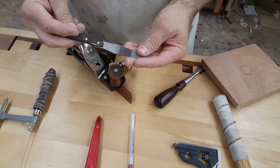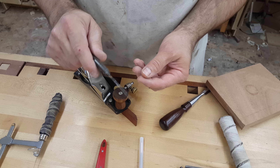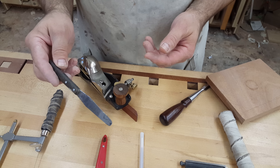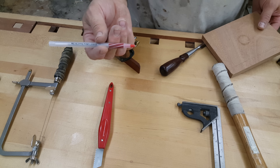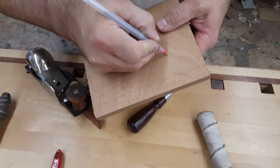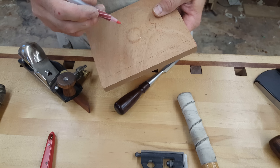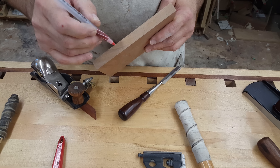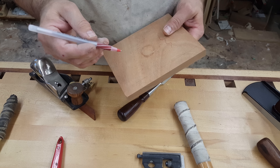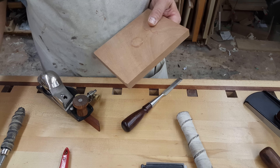I use this palette knife for gluing. I find it's a lot easier and neater than a brush — you can get into tight spots. You can buy them at any artist supply store and they're very inexpensive. I prefer a red pen. The reason is a red pen is much easier to see on dark wood like walnut or mahogany. I prefer a ball point; you don't want to use a roller ball because roller balls will bleed down into the end grain and you may have a problem getting rid of the ink. A ball point is much better, and if you can find a fine point, that's even better still.